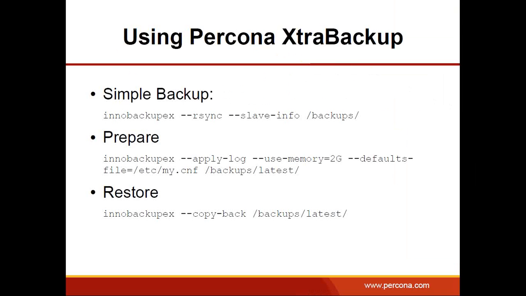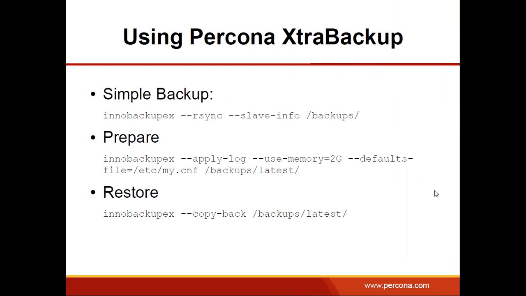Using Percona XtraBackup. Innobackupex is a wrapper around the XtraBackup binary that is needed to take a backup of the complete server, right? Because XtraBackup per se just dumps the IBD files. So if you want to dump the FRM files and all the other files as well, we can use this wrapper, and that will help us a lot, and it's the recommended way to do this.